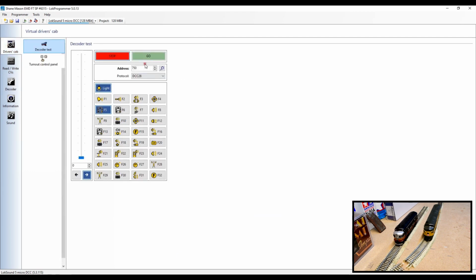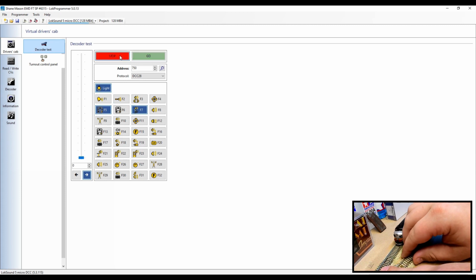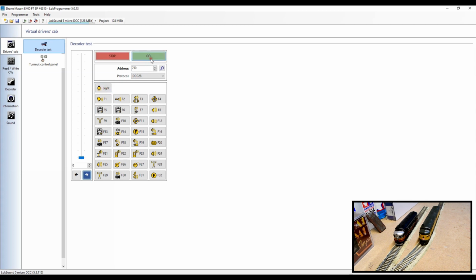So now when I go back up here and I hit go, you can see now that none of my headlights are on or off. So if I turn 7 on now, you can see all my lighting comes back, I get a bell and a horn. So if I stop this, plug the SPS unit, turn off 7, turn off everything, we'll go straight from blank.